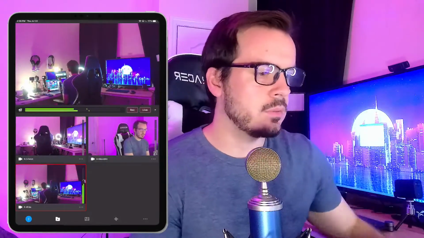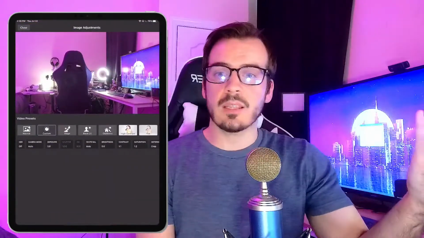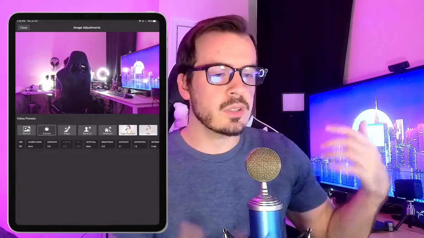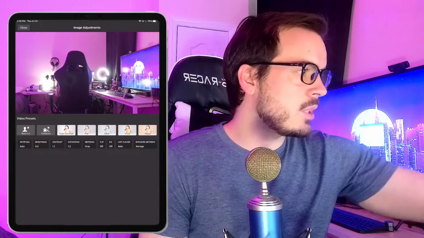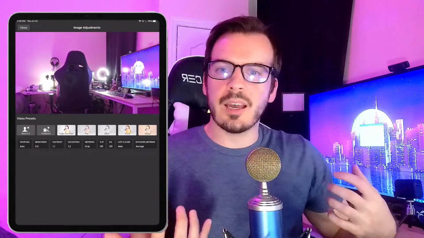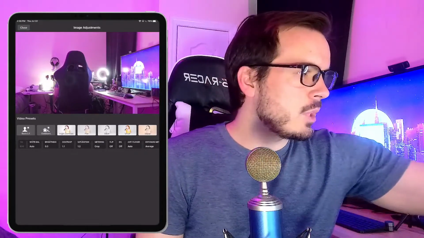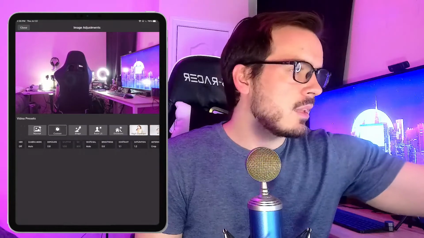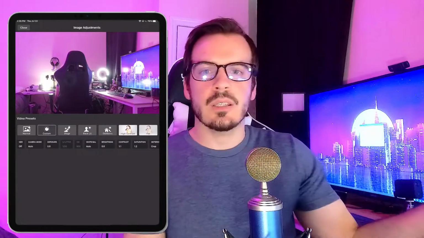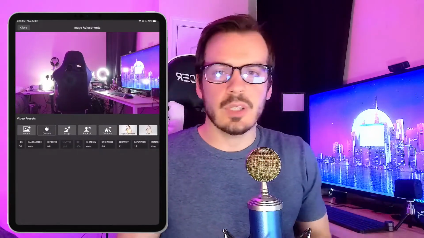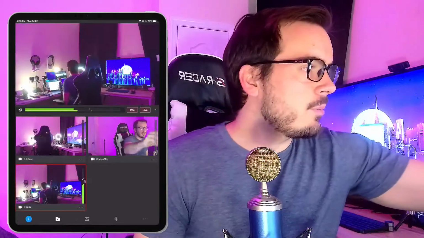And you can also jump in to image adjustments. These are just like the Mevo 2.0 app. You can adjust your picture quality. You can adjust your brightness, contrast, saturation. I've got my saturation up pretty high because I love the multicolored lights in my room right now. But you can do quick presets, just like LUTs basically. And you can flip the camera. A lot of people that are doing house of worship, they have their camera on the ceiling and it's usually upside down, so you can just flip that and keep it that way.